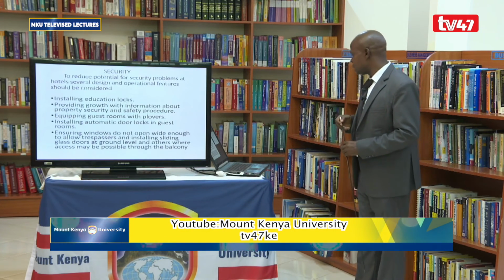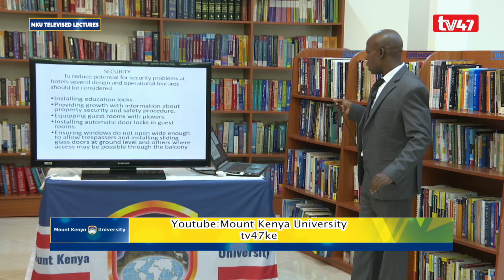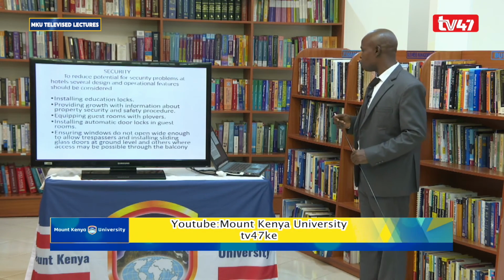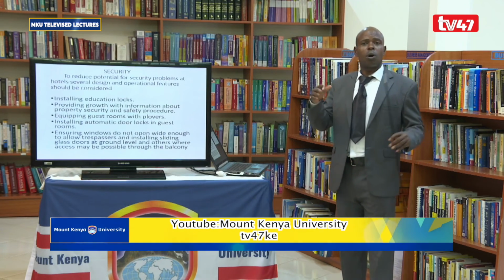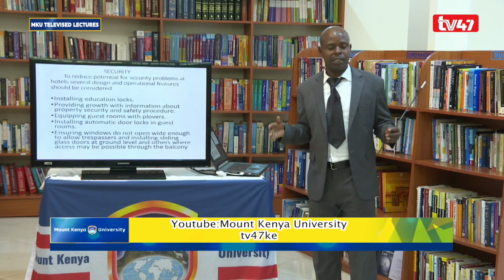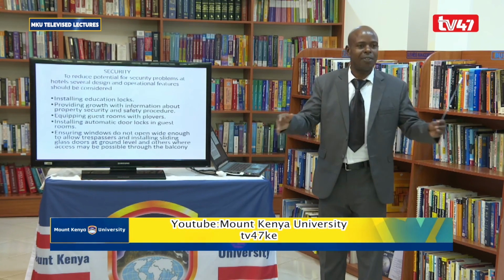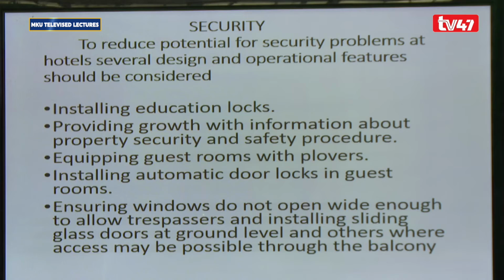Another thing is ensuring windows do not open wide enough to allow trespassers. You know, within the hospitality setup, there are employees and there are other customers. So you must ensure that each and every time the windows are closed, to bar anybody who might have the intention of entering other people's rooms without their knowledge.